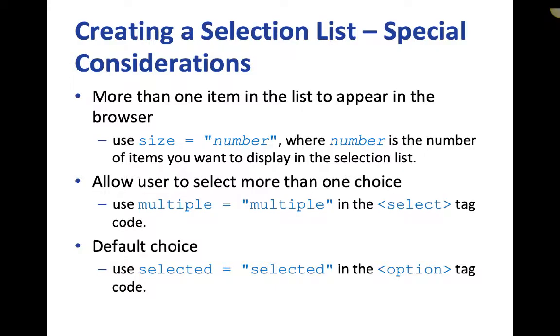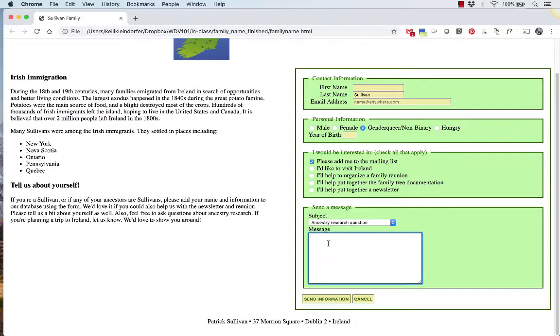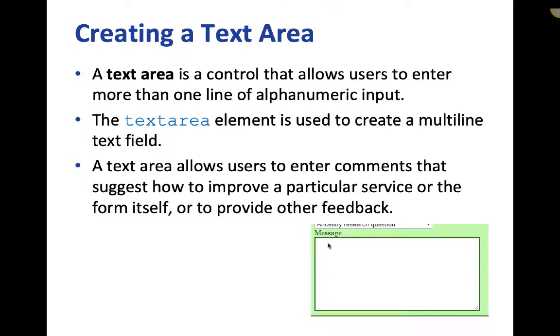The last of our input fields for our forms that we'll look at is called the text area. The text area lets our user enter in more than one line of text information. It's often used for comments or maybe recipes, something that's going to be multiple lines that the user may need to put line breaks inside.